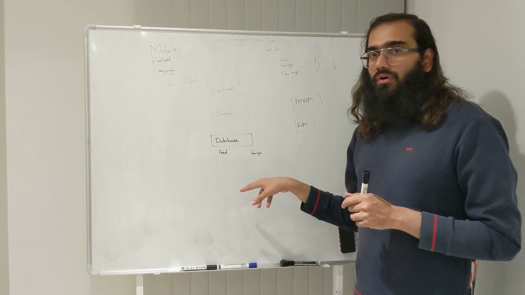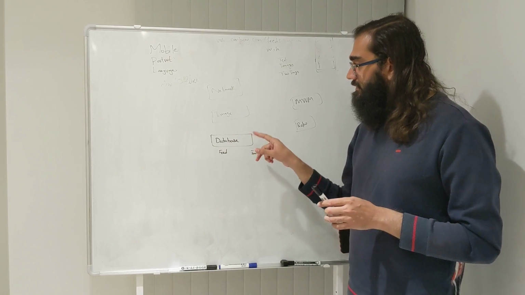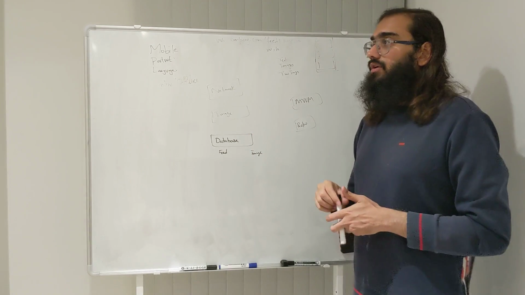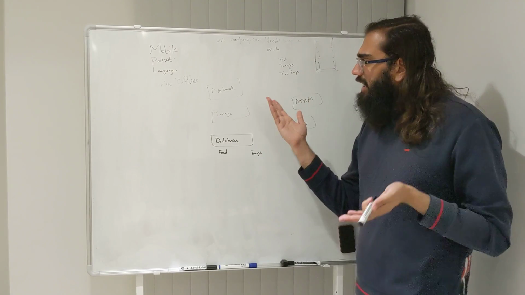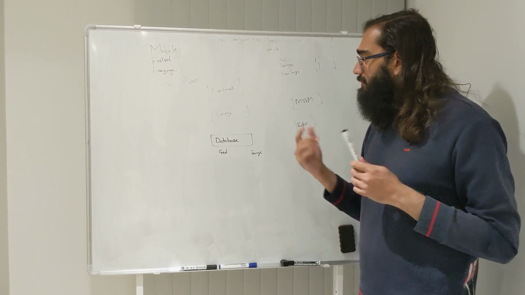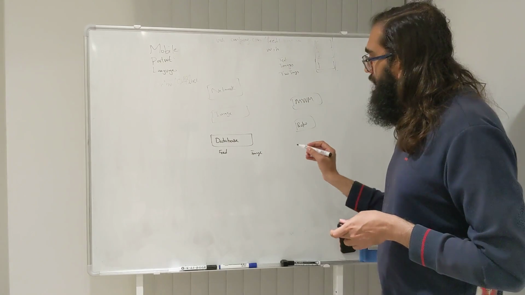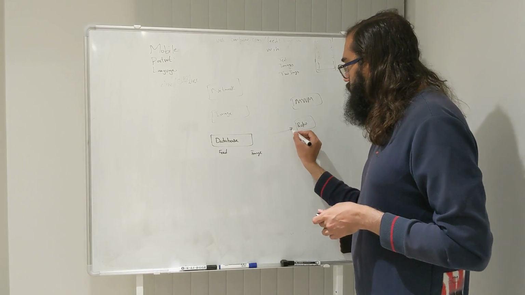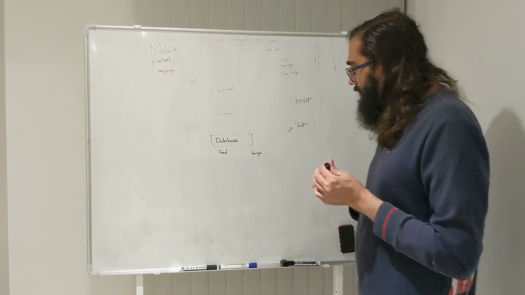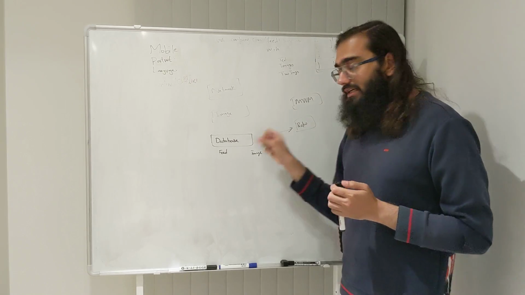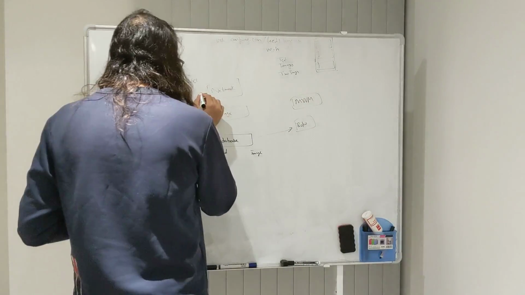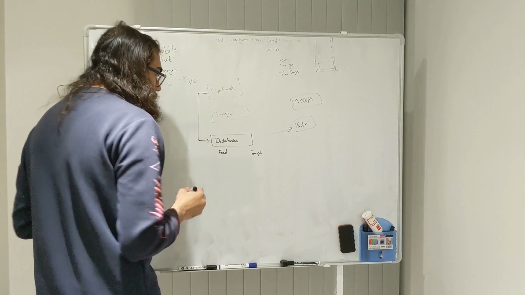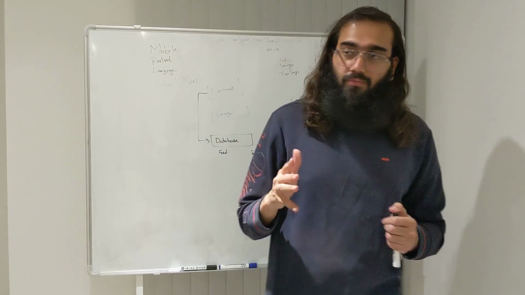Which one is our source of truth, database or network? There are two, maybe more than two, but in my mind currently I feel there are two approaches for now. I can say my database will be the source of truth. In that case it means the repo is always fetching the data from the database and showing it to the user, and then my network is updating the database. So that is the one approach.